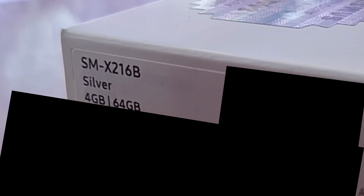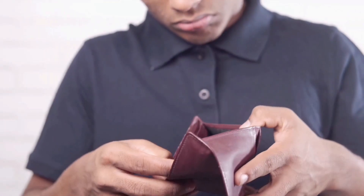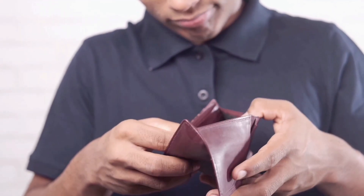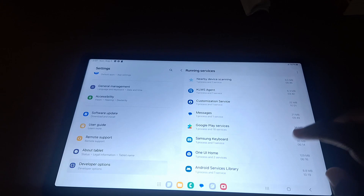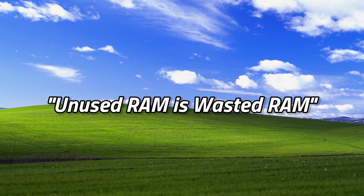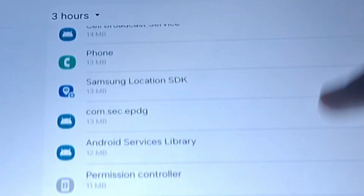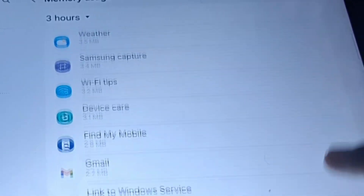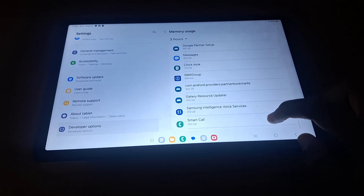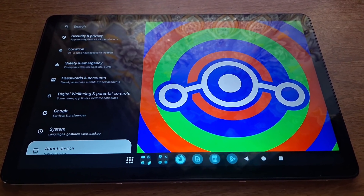This model of tablet is the weaker variant with 4 gigabytes of RAM and 64 gigabytes of storage. 4 gigabytes of RAM on a modern Android device is on the lower end of the spectrum — barely enough to have a stable experience. There are many processes running on an Android device at any given time, and the less RAM you have, the less room you have for the things you actually want to do. There's a saying that unused RAM is wasted RAM, but it's not enough. Because OneUI is one of the heaviest Android skins, you actually have even less room due to all the internal Samsung bloat eating up resources. So in order to save the most resources, I'm going to install a custom ROM — LineageOS, arguably the lightest custom ROM available.